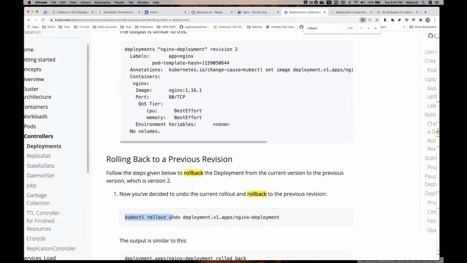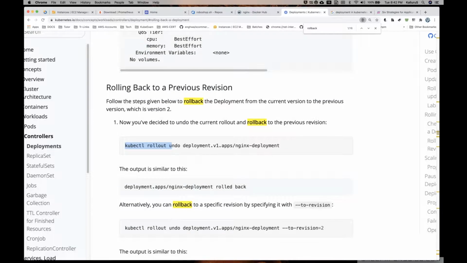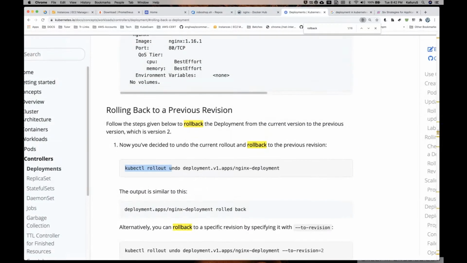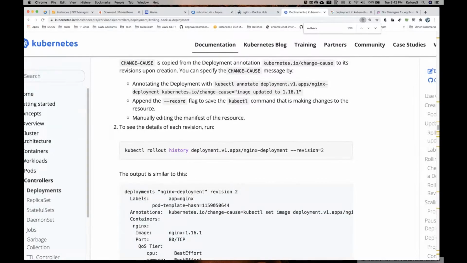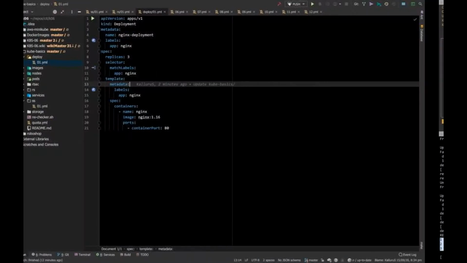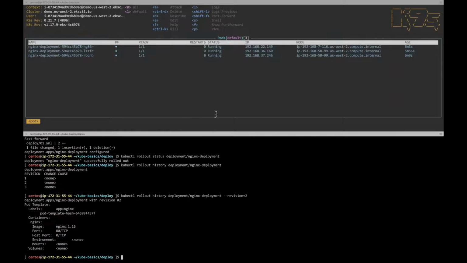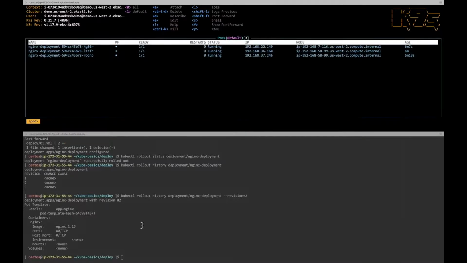Here, undo. Yeah, all these commands are designed to undo the current rollout. So kubectl rollout history, and this is the one, with hyphen revision equal to 2. Whatever the revision 2 of the deployment config you have, that particular version I want to roll out.